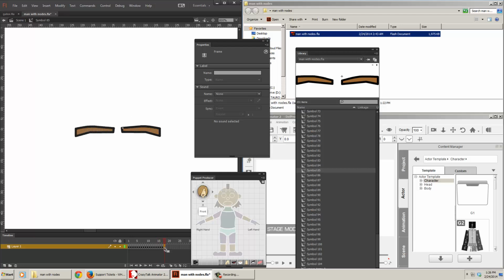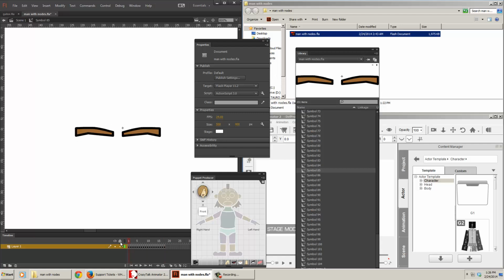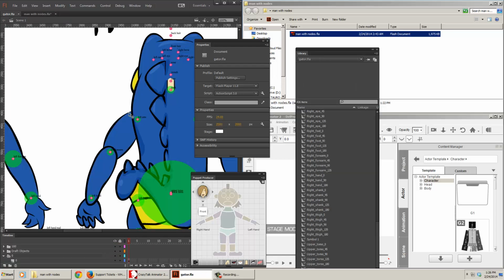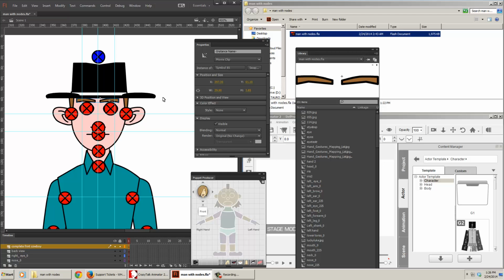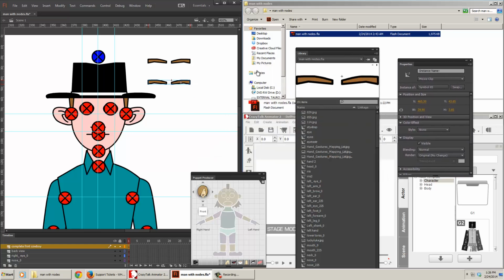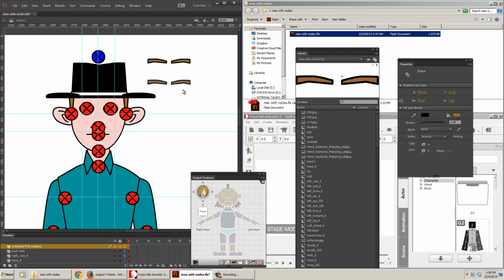Okay, this is something you're gonna have to do over. Actually, unfortunately, not so much. Actually, there's one way to fix this. Because for one, let me close this other project I had going on. Let's duplicate this, Control D, okay, and I'm gonna put this right below the other one. I mean, the easy fix, if you hadn't done all that additional work, would be to press Control B, and this would break up your symbol.